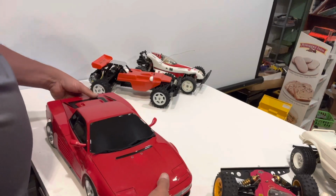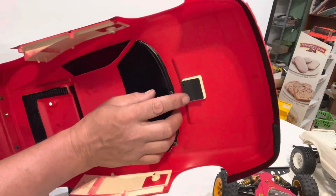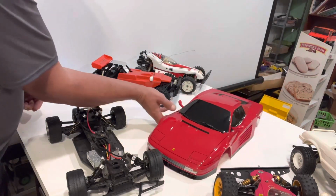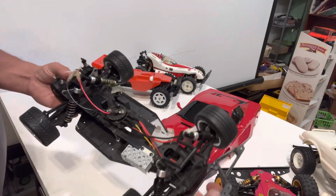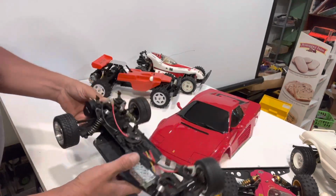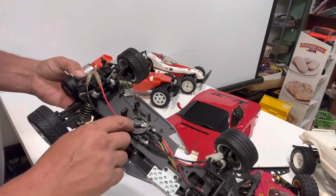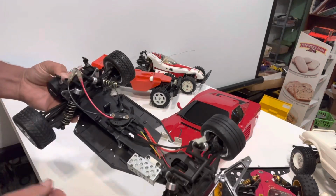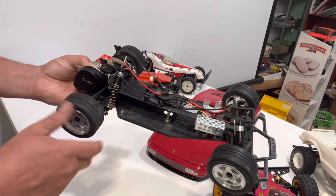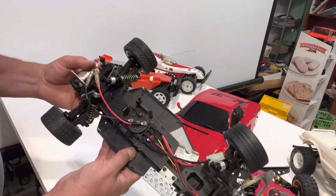So I believe the front, yeah, the front clips in, almost like a new age model. And then this still has all the original equipment in it from back in the day. So this is an Ultima 2 or an Ultima Pro chassis, I can't remember. Oil shocks. Feels great. It's got the mechanical speed control. Doesn't have a steering servo in it, but it's been run real lightly. The diff feels absolutely awesome. And it's got the Le Mans stock 05 motor in it.